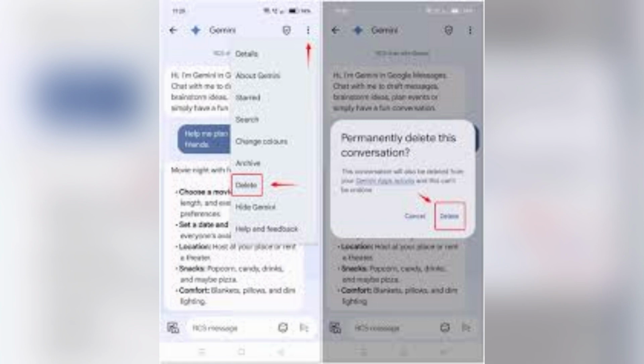Then, you should check what happens to your previous conversations. It is important to keep in mind that toggling off the button does not automatically delete your history. Any previous chats you had with Gemini will be archived rather than permanently removed. If you want to get rid of them for good, you will need to go to your archived list, long press the Gemini thread, and hit the trash icon to wipe that data from your device.